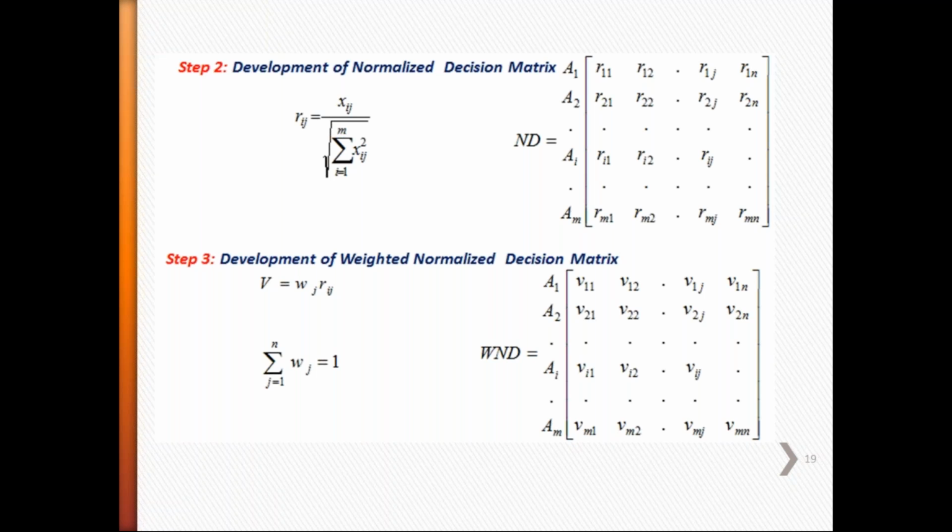Because we assumed C1 is a higher-is-better benefit criteria. I repeat, the first column is the weighted normalized value for criteria C1. Let's say C1 is benefit criteria. That means a higher value is always preferred. An ideal solution is one which maximizes benefit criteria. So out of the first column values, that is for C1, you pick the maximum and consider it as the ideal alternative value corresponding to criteria C1.